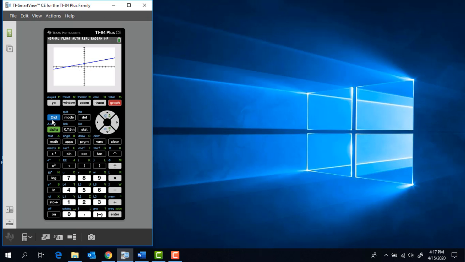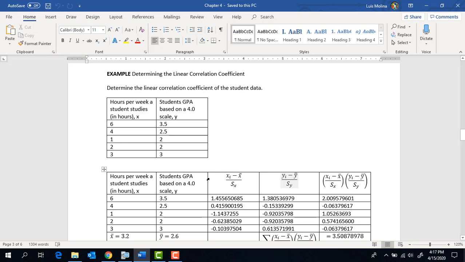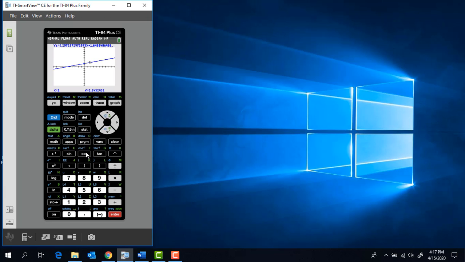Now, if we want to find, let's say, a particular estimate, we can just go to second trace and select value, and then let's just say that we plug in 2. Now that gives us 2.24, which accordingly we have that was a GPA of 2, so there is a little bit of error, but that's kind of expected if we were to look at the stat plot of those data points.